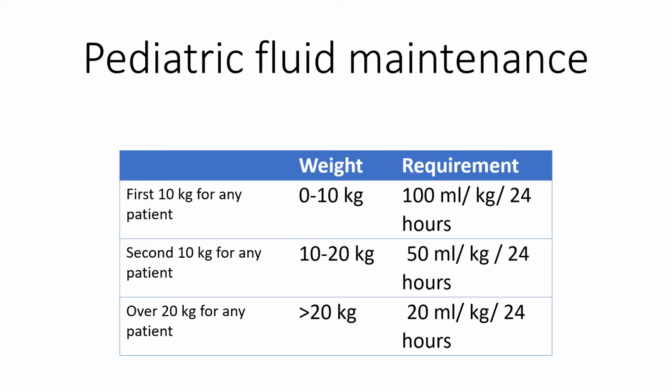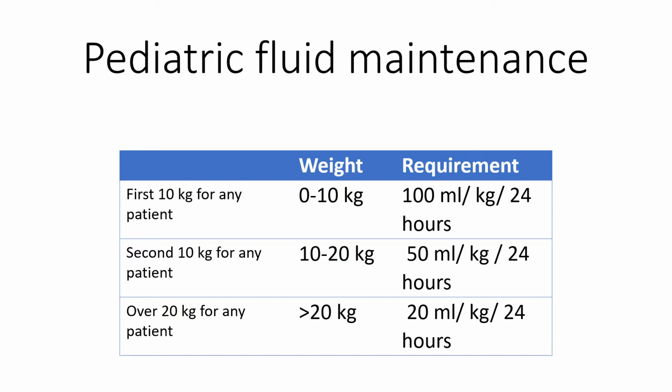So when we're talking about the formula, this is the classic formula for pediatric patients because we have to dose their fluid just like we dose their medications, which is by weight. So for all patients, for the first 10 kilos of any patient, we're going to give them 100 mils per kilo in 1 day or 24 hours.